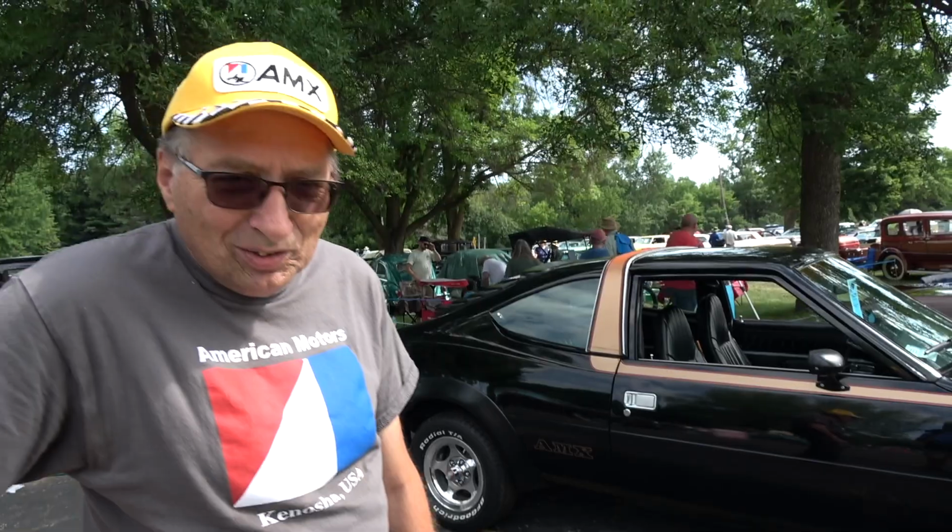The original owner. Yeah, original owner, and I never really intended to keep it all these years, but once it hit 10 years, the color grew on me, and I said, I just can't get rid of it. Then it started rusting out, and I had Rusty Jones rust proofing, and I went back every year for the updates, and Rusty Jones actually restored my car for me. They gave me all new fenders, rocker panels, doors. Wow.